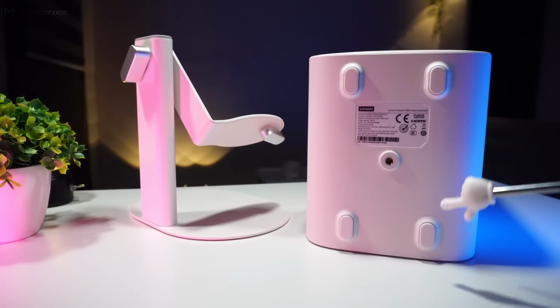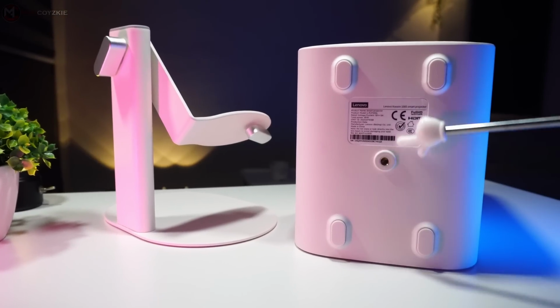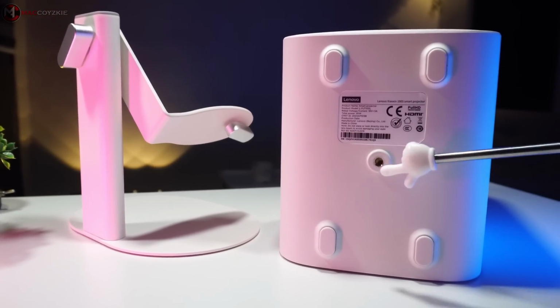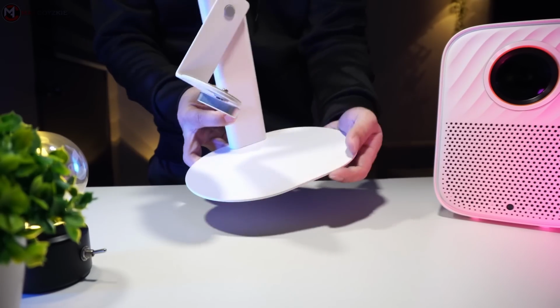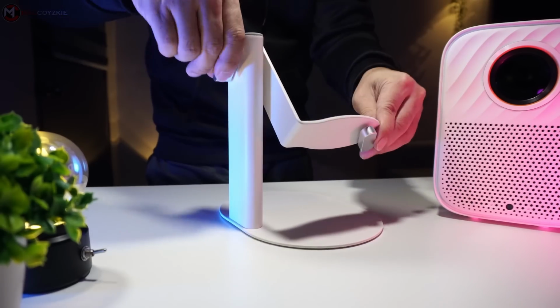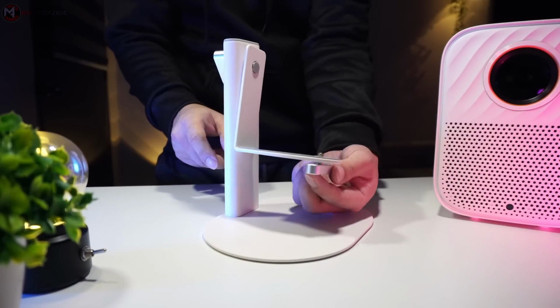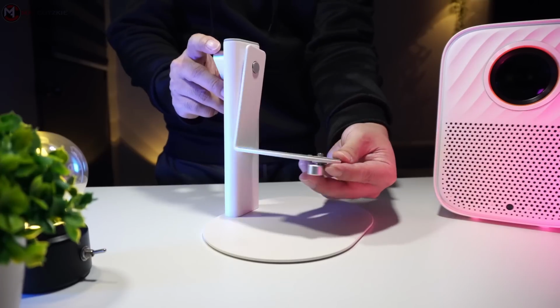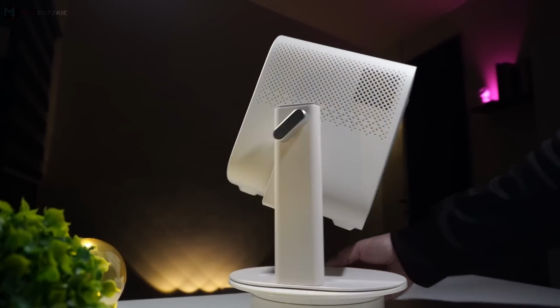Underneath, you'll find 4 rubber feet to keep the projector in place, and we also have a tripod mount for easy installation. Speaking of mounts, the projector comes with a sturdy metal mounting bracket that is a bit heavy but offers excellent stability. You can easily adjust its position by loosening or tightening the attached knob, allowing for precise alignment of your projection. I guess that's all for its physical overview.